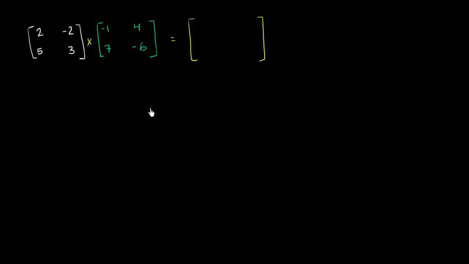The standard convention for multiplying matrices is we're essentially going to take, to get this top left entry right over here, we're going to take the product of this row with this column right over here. Now what does it mean to take the product of a row and a column? And if you are familiar with vector dot products, this might ring a bell, where you take the product of the corresponding terms, the product of the first terms, products of the second terms, and then add those together. And so that's essentially what we're going to be doing. We're going to be taking the dot product of this first row and this first column to get this top left entry right over here.